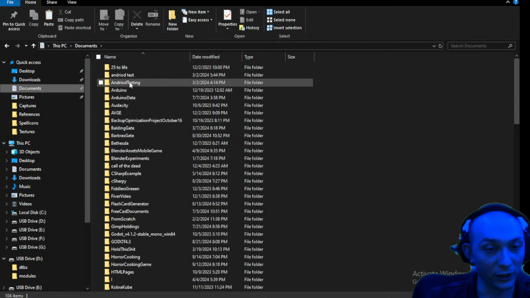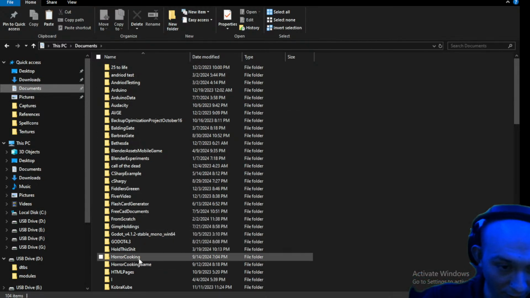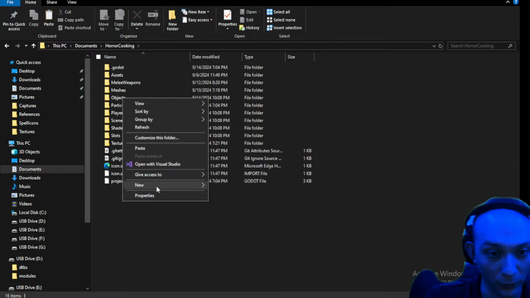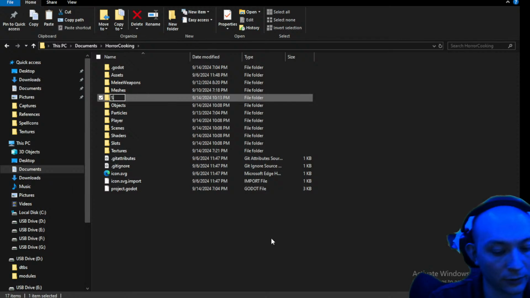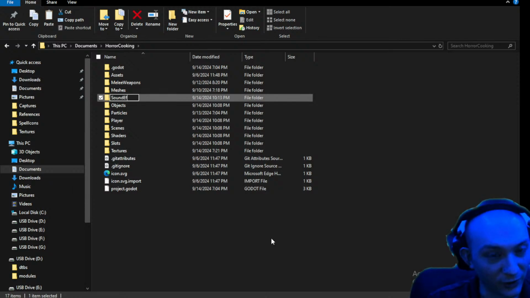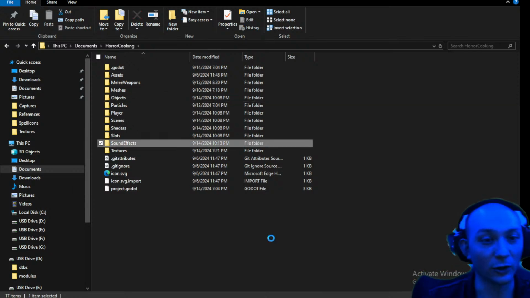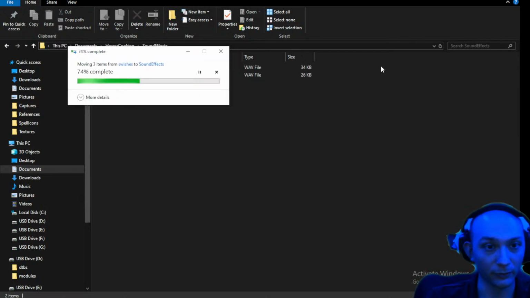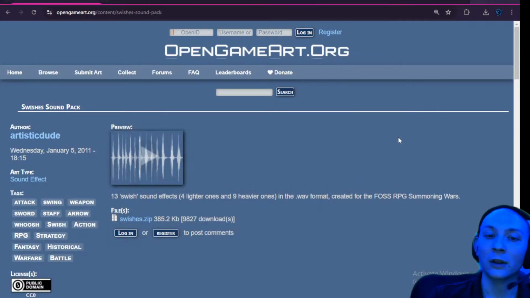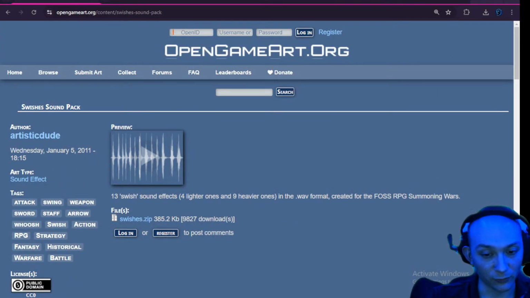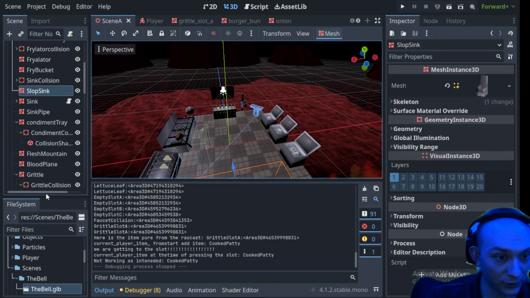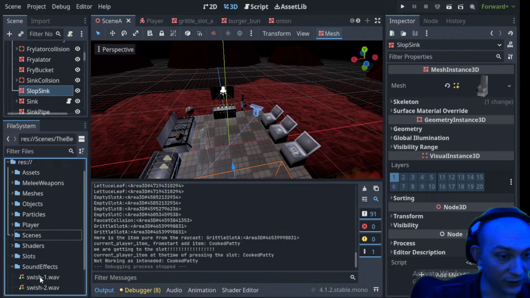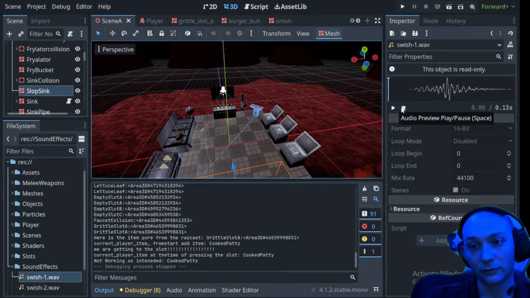I can't remember if Godot can actually take these or not. But let's make a new folder and call it sound effects. It can play WAVs, right? Or does it need to be an OGG? I've always used .ogg, so we'll put them in here, and then if I need to convert them, I'll convert them, because we can always use Audacity and just resave them. So let's see, can we play these in here? Sound effects. So yeah. Okay, nice.